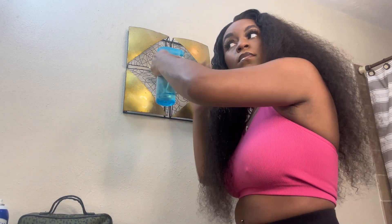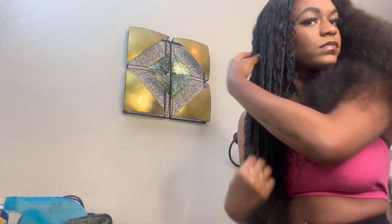You can see the wig is more flat at the top now — not giving that poofy, bulky look. I'm putting the wig on my head and it's already giving glueless; you don't have to apply any glue whatsoever. The hair was really poofy so I add some water and go in with my brush to get that deep wave — you can see a big difference from one side to the other. I also go in with mousse and apply it throughout the hair.